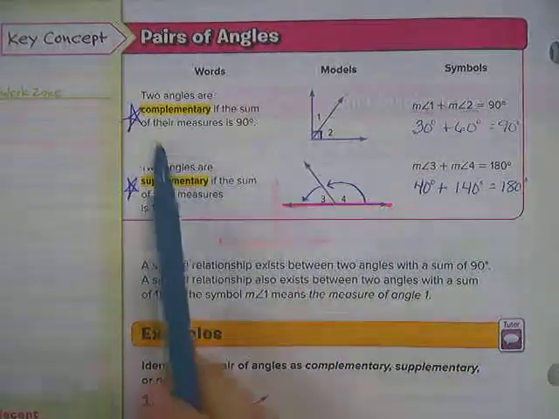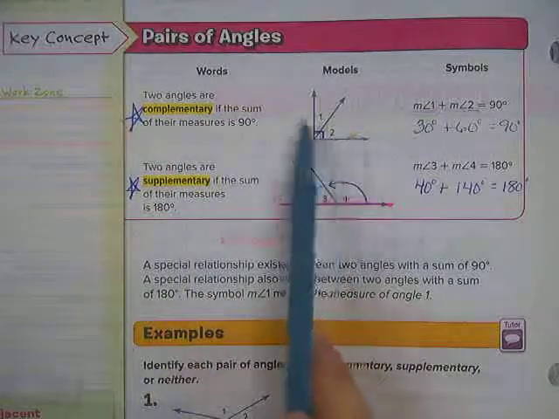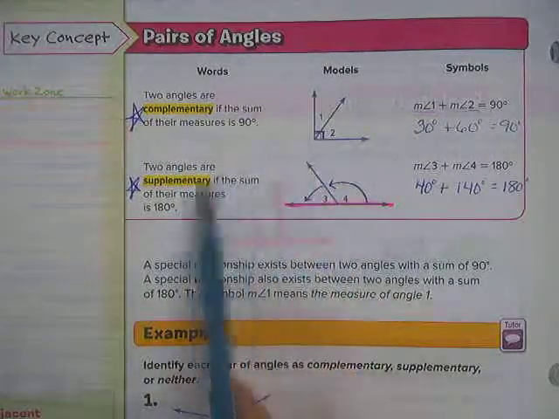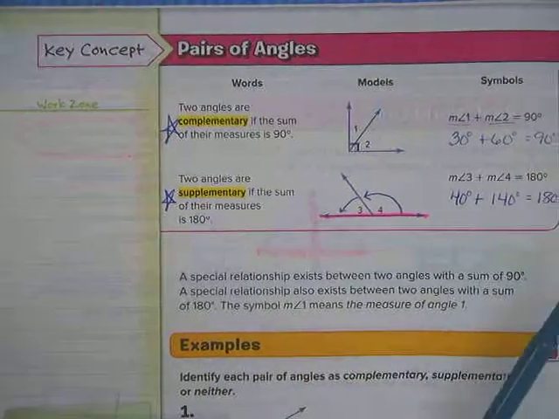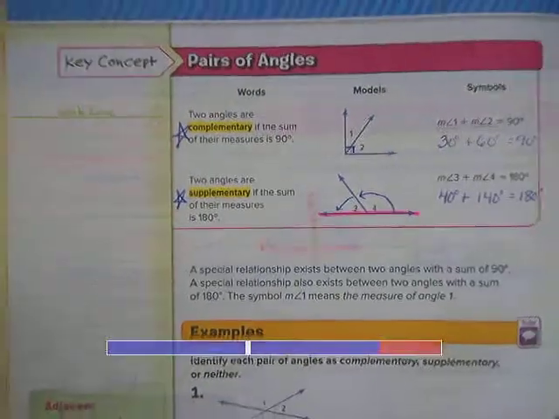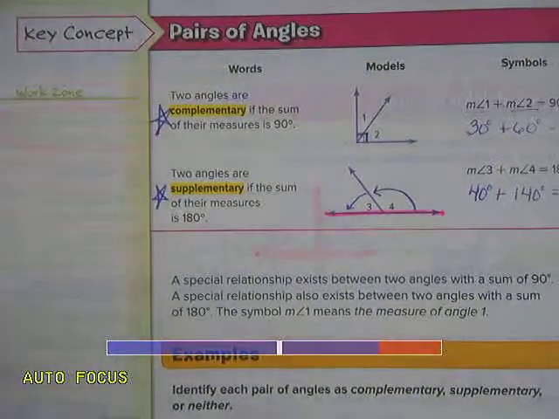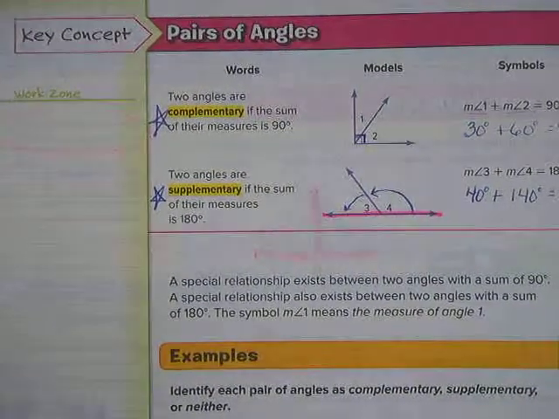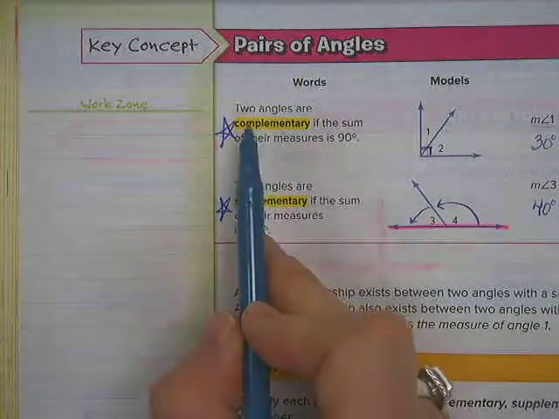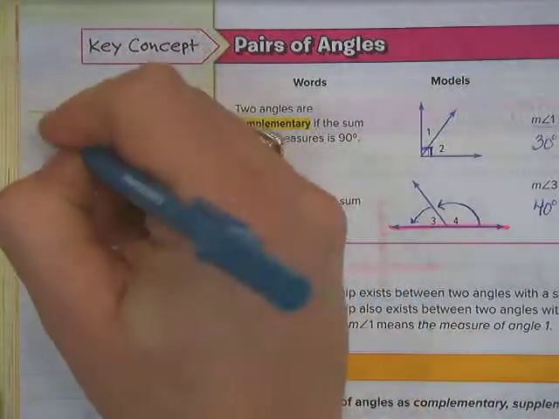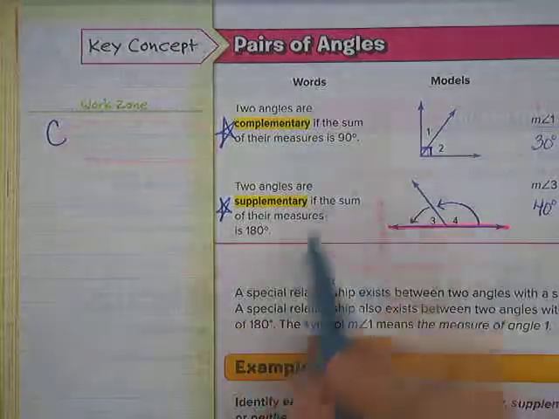Okay, these two words are crucial that we memorize. Complementary, you have to remember, is this situation. Supplementary is this one. And over the years, we've done little games or different ideas for how to remember this, and I'm going to show you a couple. See if whatever connects with you will help. The first one, for complementary, notice that it starts with a C.